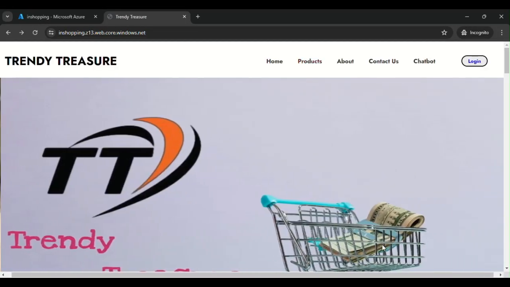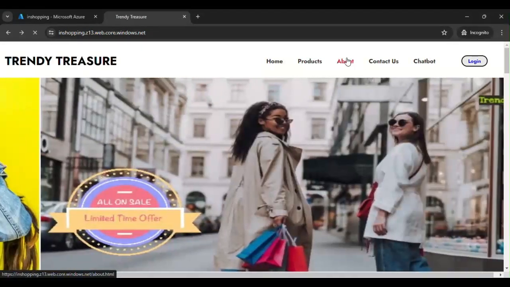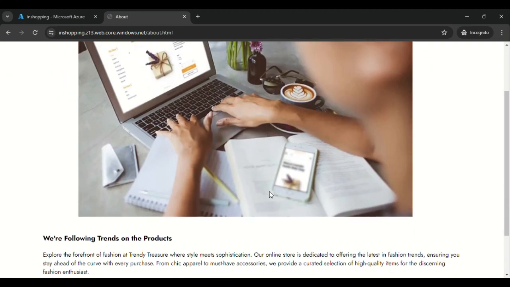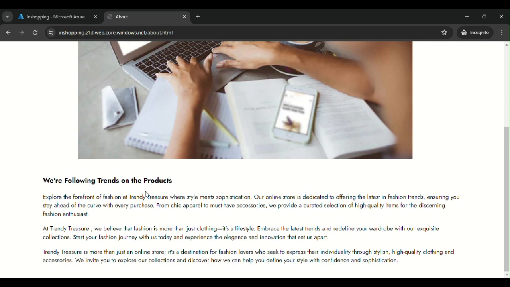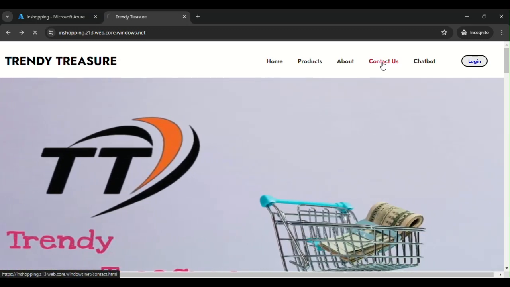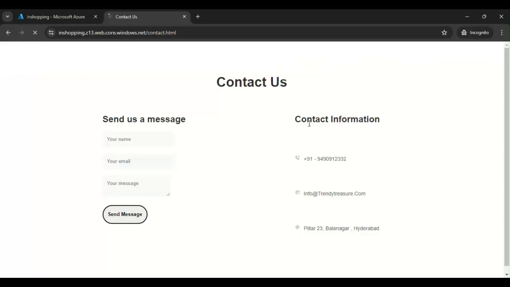Then click on about. You can see our Trendy Treasure. Here are the following trends on this product. Then click on contact.